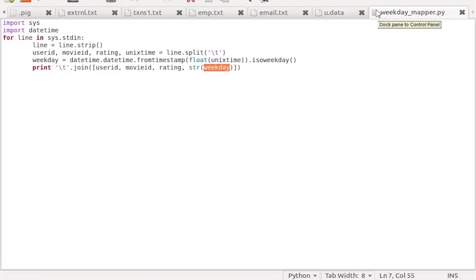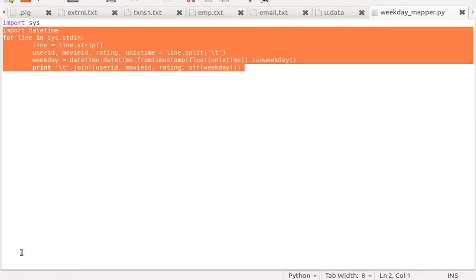Okay, so once you are good with this, you can use this code itself to integrate on the Hive shell, and basically add this particular file, and once you add this file, you will be able to use the whole code you have written. So you will pass the input tuple to it, and it will convert that into weekday, and output user ID, movie ID, rating, and the weekday. You can use that whenever you are doing any kind of processing, for getting the weekday data from the Unix time.